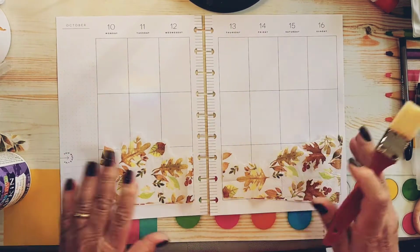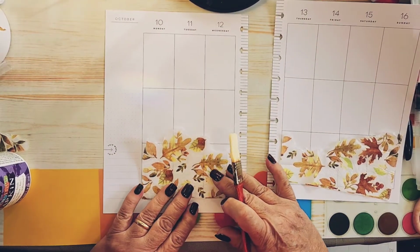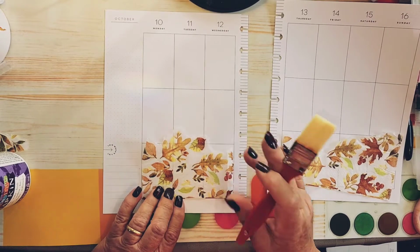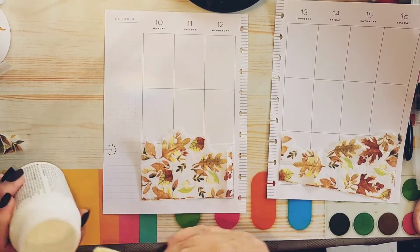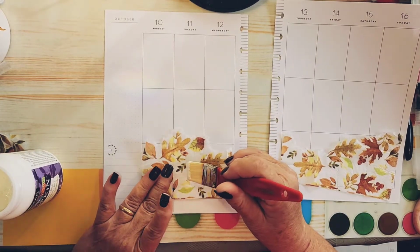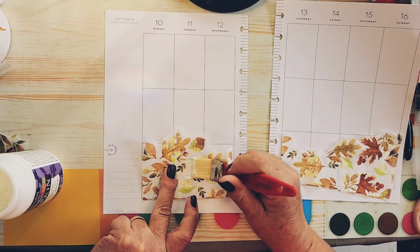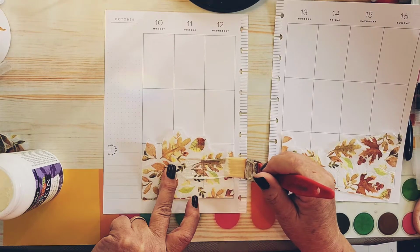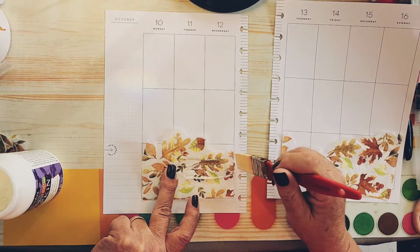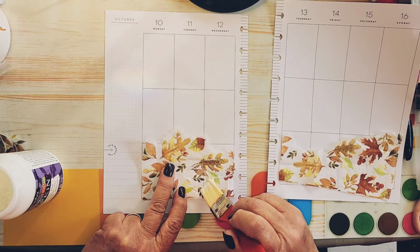I have this really soft little brush and I don't want to get the decoupage medium all over my whole page. So I'm just going to put a little bit on here, dab down, put it right where I want it. I'm going to dab down into the middle and then I'm just going to brush to the edge of the napkin and a tiny, tiny bit past it.